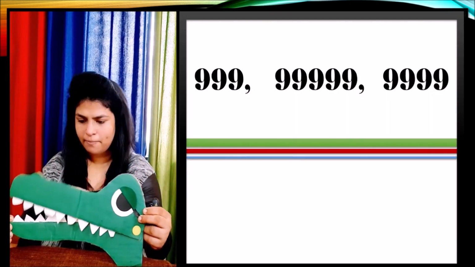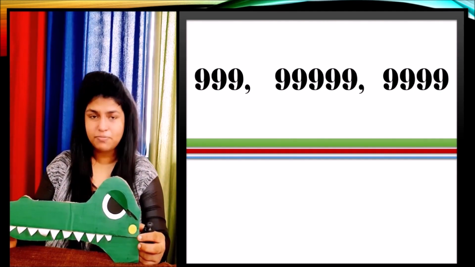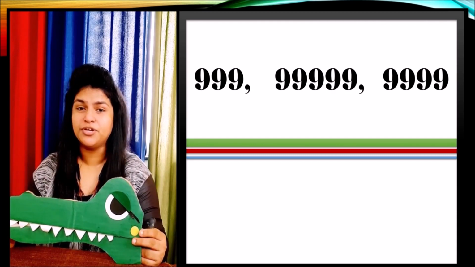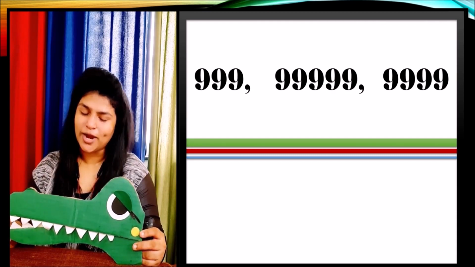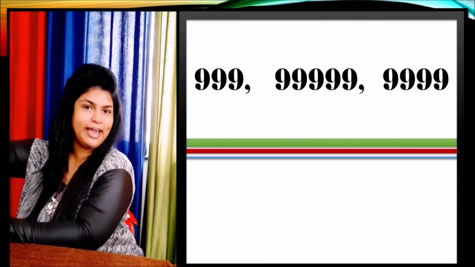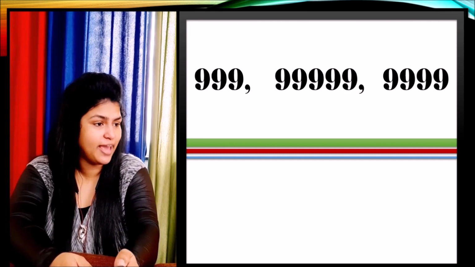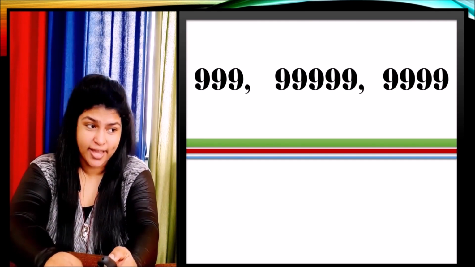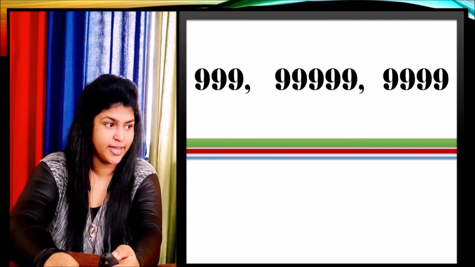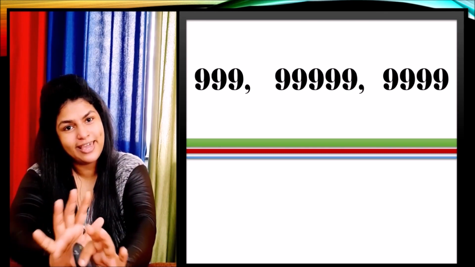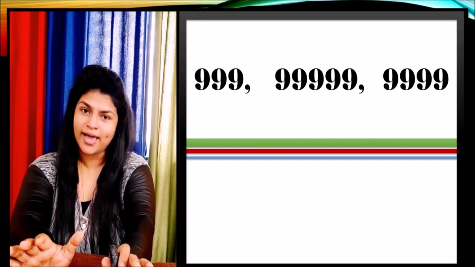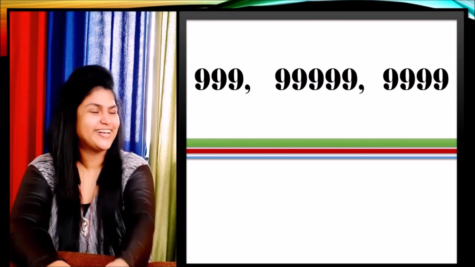Okay, Croc, you can close your mouth. And how about you step aside, because right now the kids already know. You know, no? At which number you need to put the correct symbols? Alright, thank you, Croc. Come on, let's do it without the help of Mr. Croc. So, the next number that I have in front of me is 99999 9999. Do not get worried with any number that comes your way. Just keep calm and write the Urdu code. Come on.